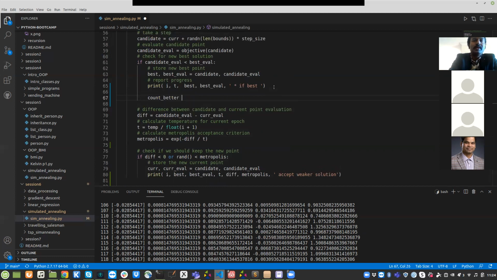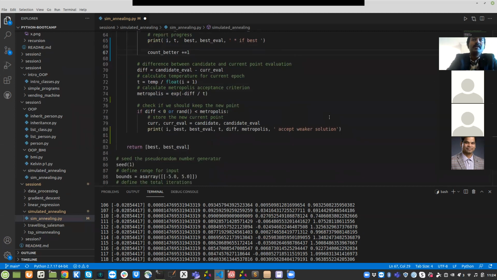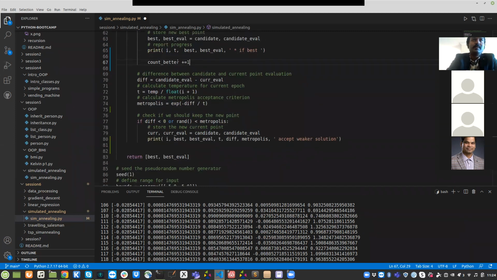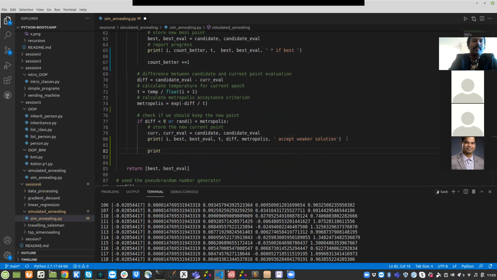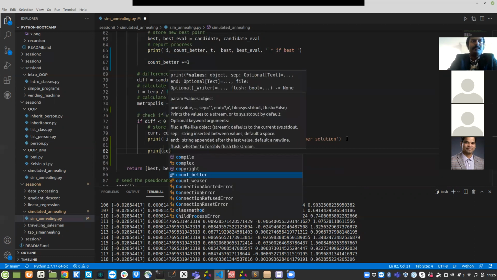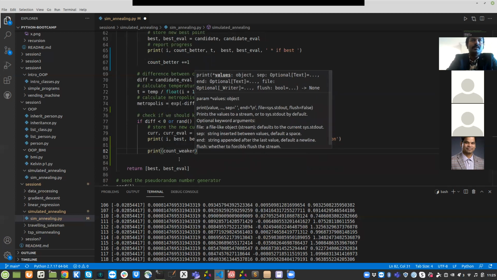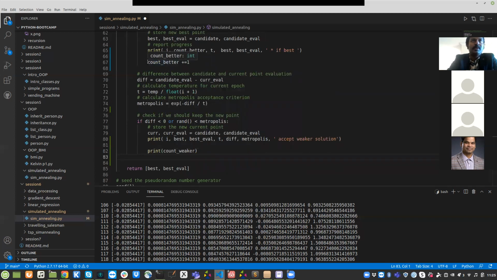Count weaker is equal, just do a plus 1, and then we can print the count weaker as well.